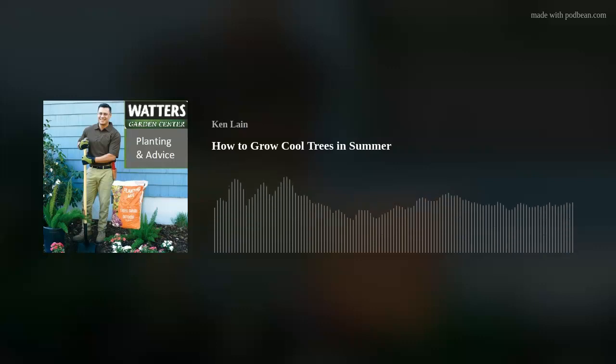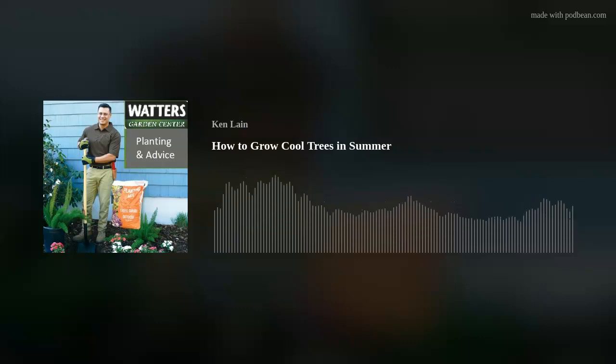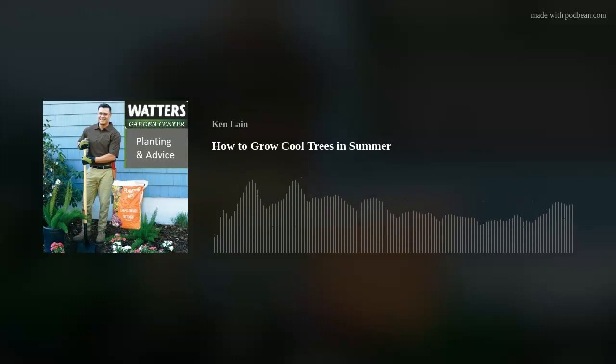Trees. If ever there was a time to think about trees, it's now. This is such a good time. And it's super unusual to hear that. Like Phoenix, it's just too hot. You can't plant anything down there. It's just hot. Here, what's it going to be? 90? Plus there's 35% humidity, and it might rain this afternoon. That's perfect. And it's going to cool down to 70 degrees. That's perfect. Plants love that.